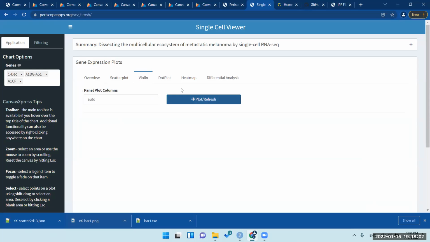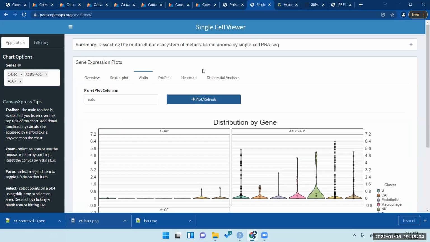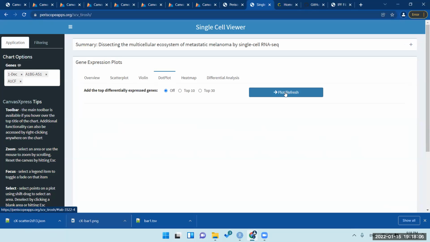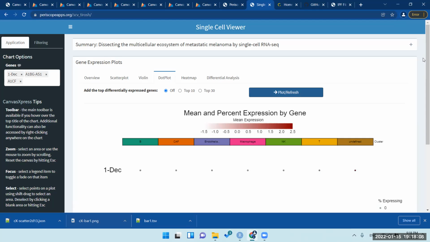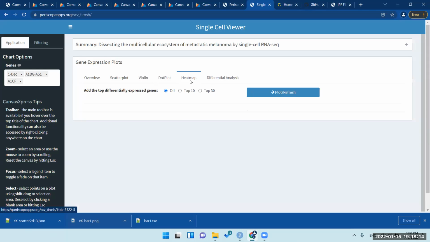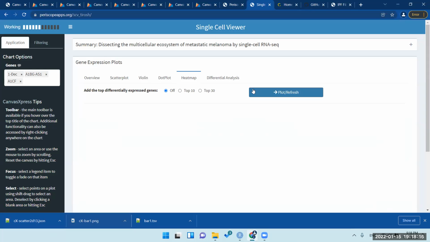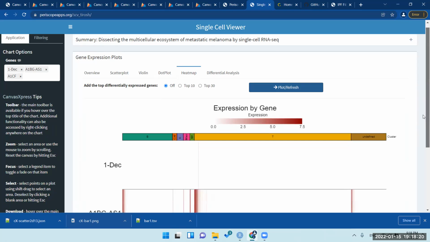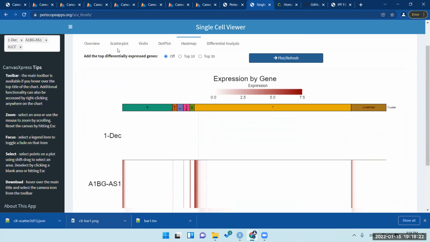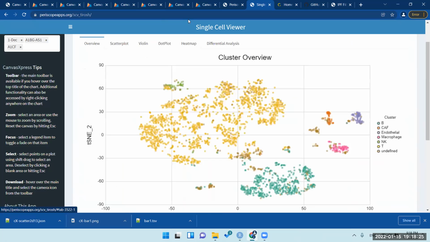I can switch between them and I can develop that in no time. And it's just a prototype, as you can see. And this is just an example for Periscope.